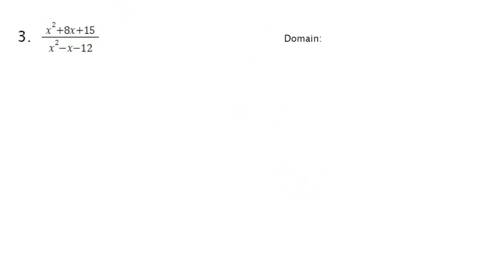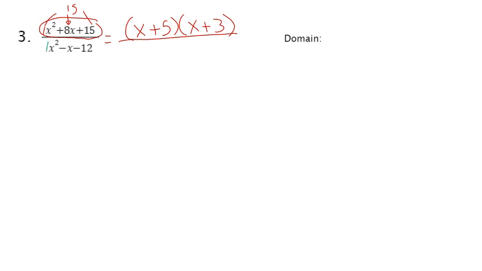Example 3 is essentially the same thing. So again, we're simply factoring the top and the bottom. In this one, if we do a checklist, you can see this is going to be a trinomial. So we're going to find factors of 15 that add to 8, and our answer would be 5 and 3. Again, if you need to use the MA table, you can. I just skipped that step, but you can still do it if you need to. The bottom one is factors of -12 that add to -1, and that would be -4 and +3.